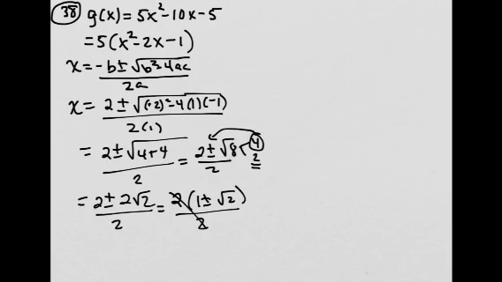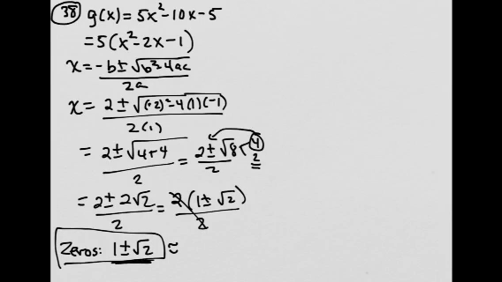So the zeros for number 38 are 1 plus or minus the square root of 2. So those are the 2 zeros. Now it says that you can use a graphing calculator for parts B and C. So by all means, use Desmos.com, or if you have your own graphing calculator, go ahead and use it to approximate the zeros. See how, using a calculator to get the approximate values, what you see on the graph should be these two values right here. This is where the graph crosses the x-axis.